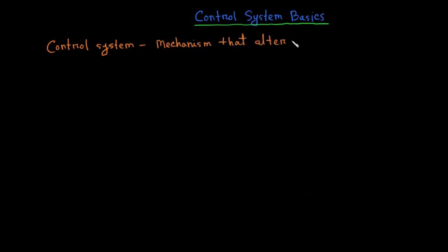Hello everyone, welcome to Open Instruction. Today we'll talk about control system basics. Let's dive in. So what is the definition of control system? Let me give you a short definition now, later I will give you an elaborate definition. In short, control system is the mechanism that alters the future behavior or state of a system.